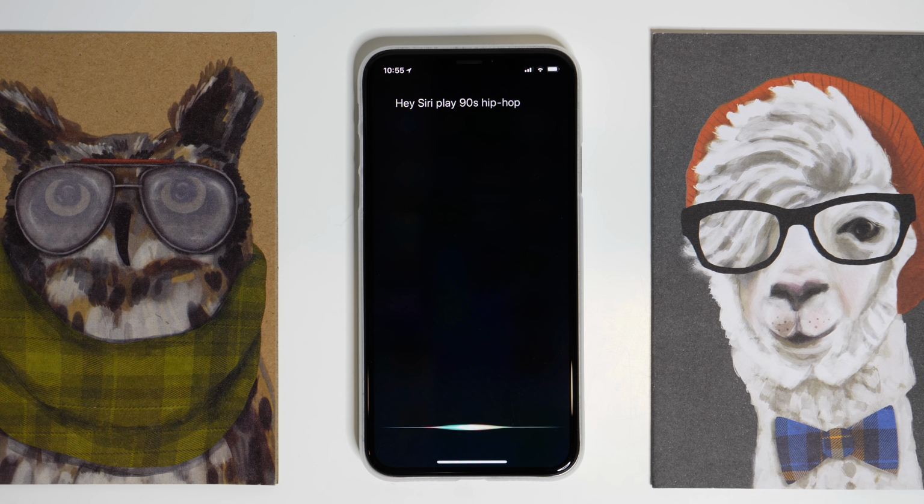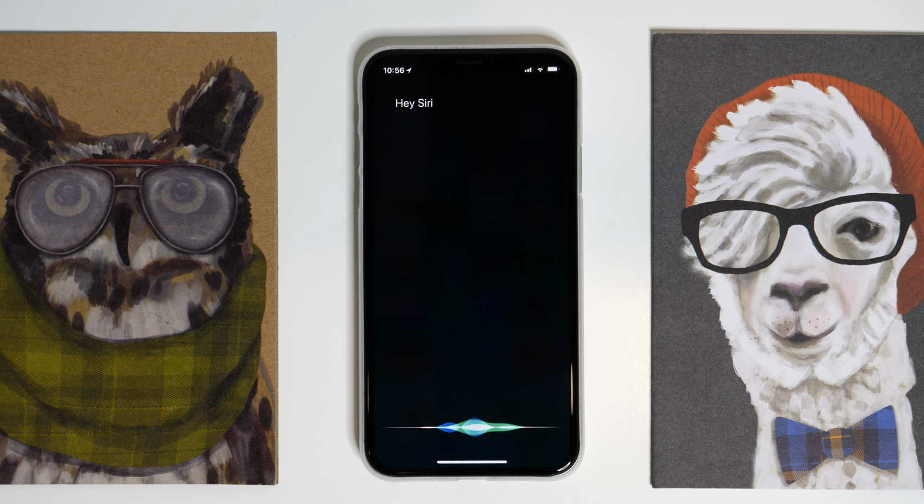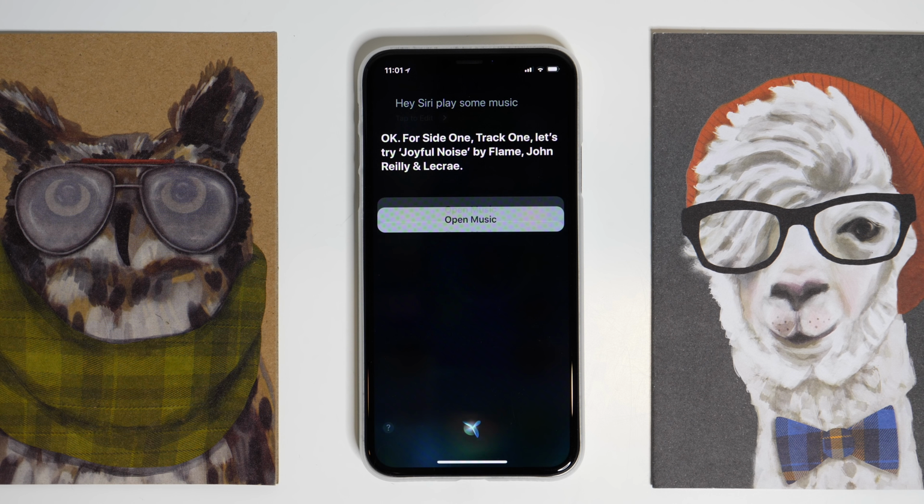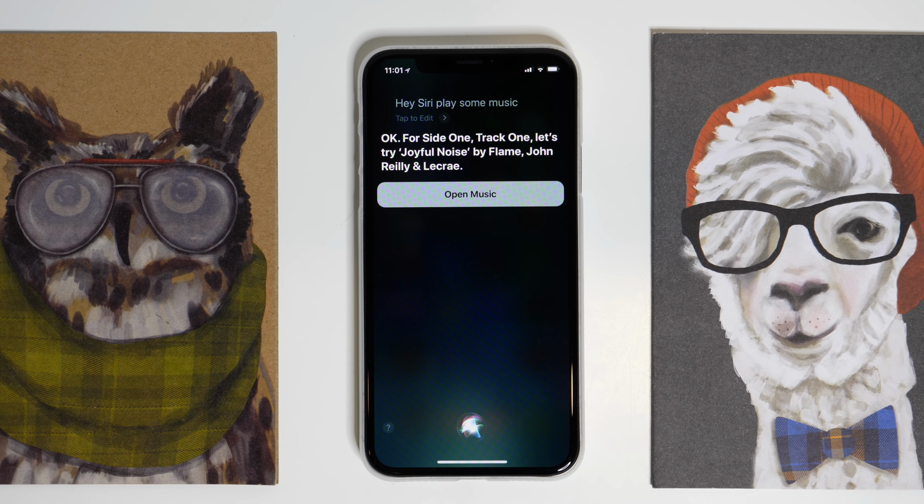Also, when you're telling Siri to play music for you, you can actually get pretty specific. So instead of saying, "Hey Siri, play hip hop," you could say, "Hey Siri, play 90s hip hop." Or instead of, "Hey Siri, play some jazz," you could say, "Hey Siri, play some romantic jazz." If you want a really laid back experience, then you could just say something like, "Hey Siri, play some music." And in that case, you'll get a personalized selection based on your Apple Music preferences with some guaranteed fresh picks every single time.